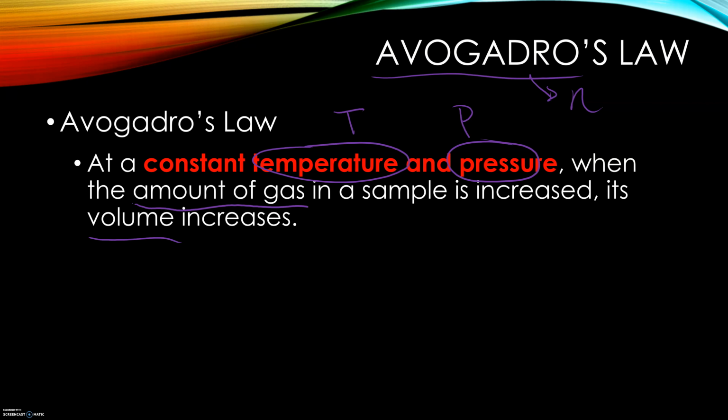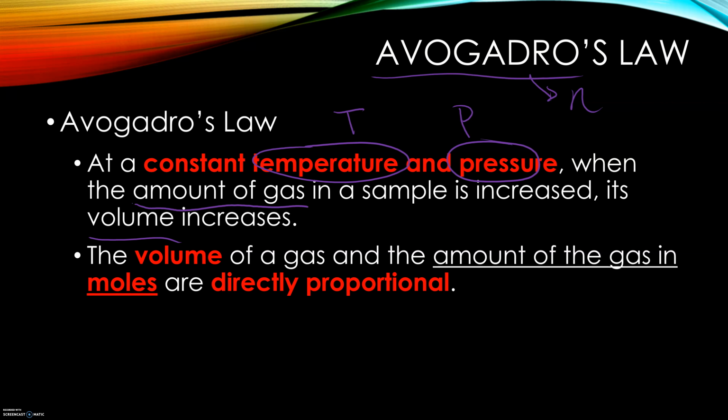Now, hopefully this statement makes perfect sense to you, because if you think about it, it's like a balloon. If you blow air into a balloon, you're adding gas molecules into that balloon. And what's happening to the volume is that it is increasing as you add more gas molecules in there. And vice versa. If you let gas molecules out of the balloon, you end up with a slightly more deflated balloon. So we can say that the volume of the gas and the amount of gas are directly proportionate. When one goes up, the other goes up.